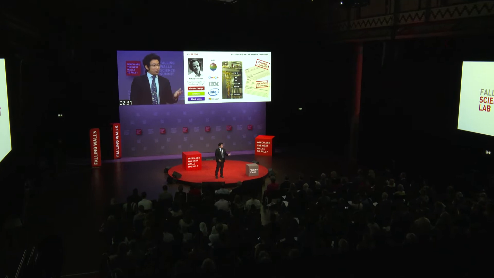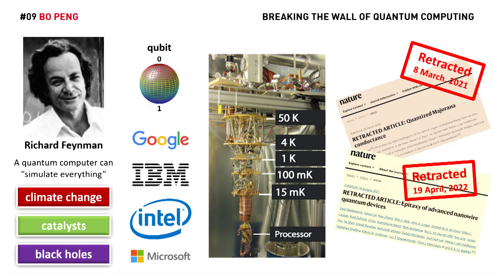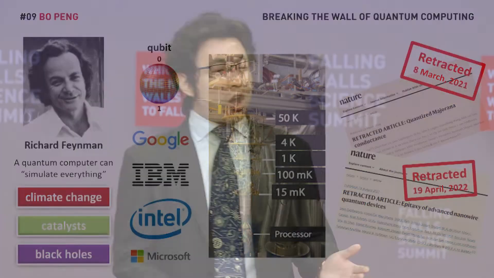And two years ago, Google claimed it built a quantum computer that can finish a calculation in 200 seconds, where a conventional supercomputer takes 10,000 years. However, these quantum states are extremely fragile, so if you bought a quantum computer from Google, you need a huge room for the cooling system. It's also hard to detect these quantum states. So in the past two years, the Nature Journal has retracted two papers from Microsoft because of several inconsistencies.